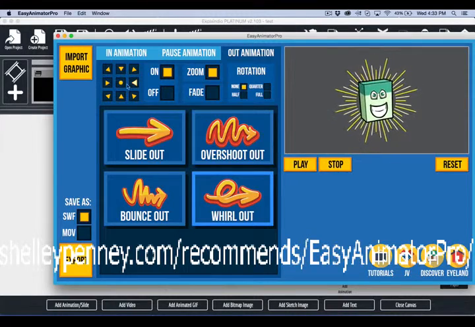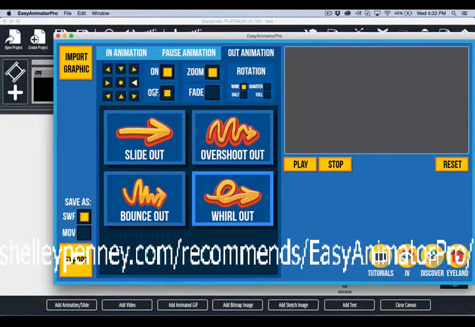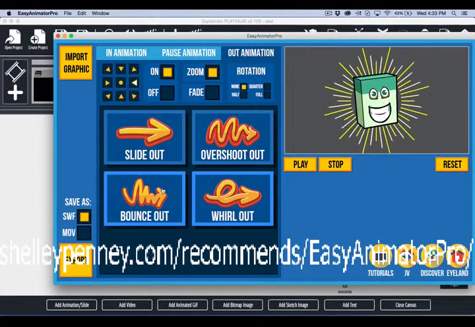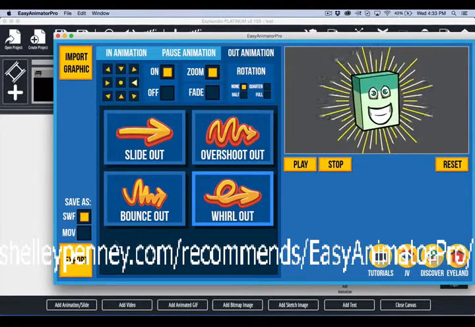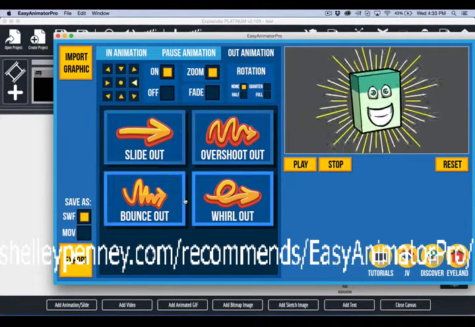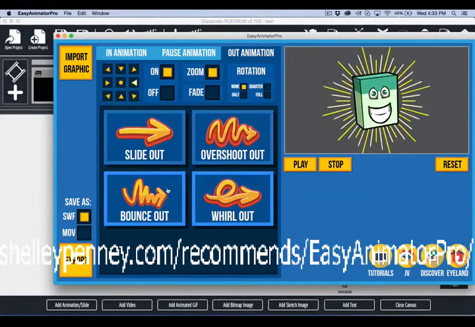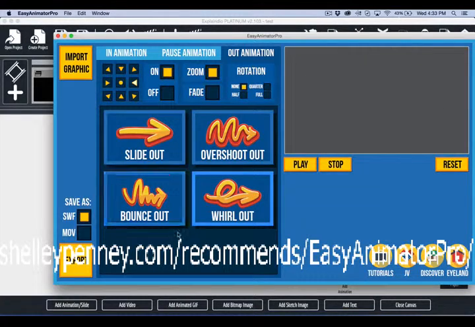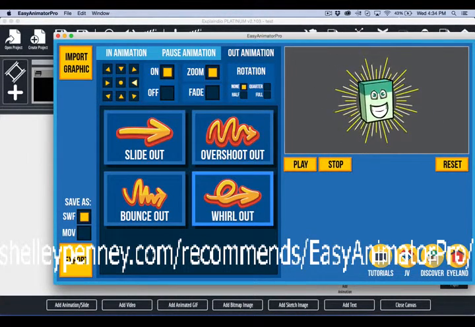Now let me show you something else. We've created all these functionalities, the rotate, the zoom, all this kind of stuff, separate from these animations. So it's very easy for us to add additional animations, and frankly, I already own a lot of code that does these types of animations. We wanted to start with the ability to make it easy so that we can update easily, so that you get updates on a regular basis.